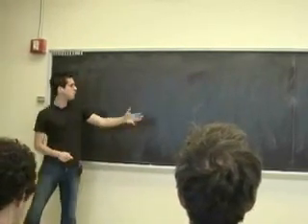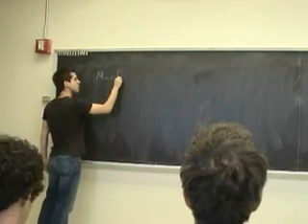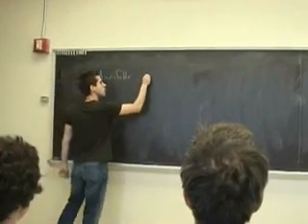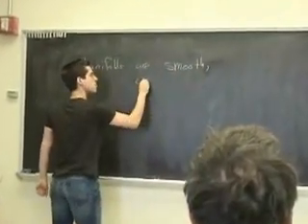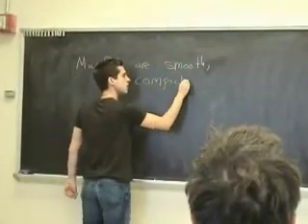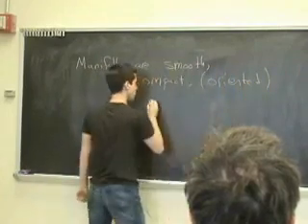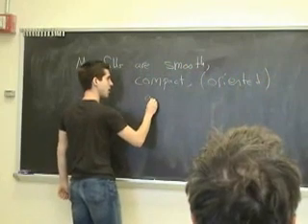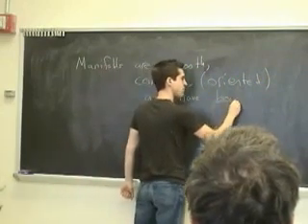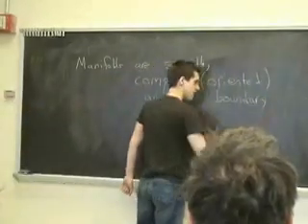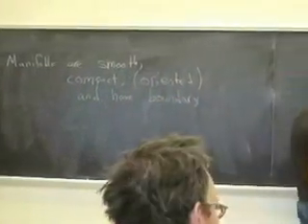So first let me set up a few ground rules for these lectures. Whenever I say manifold, I'm going to mean a smooth, compact, and usually oriented manifold. And they will usually have boundary. If I mean to indicate a manifold that doesn't have boundary, I'll call it a closed manifold.